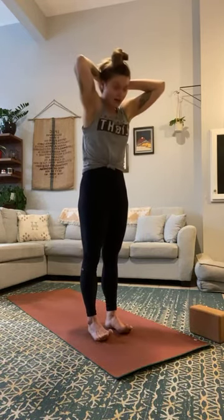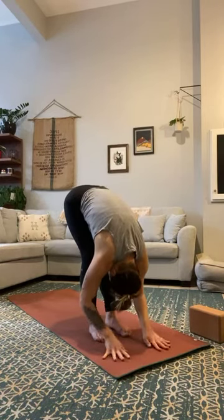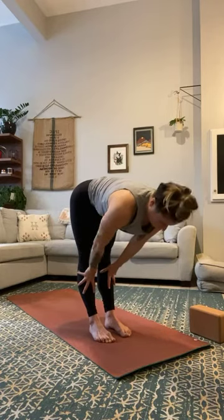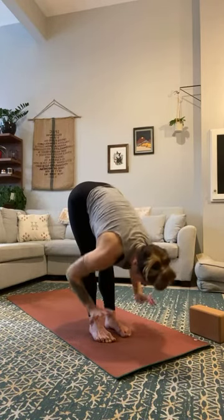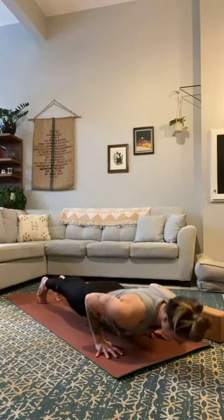Exhale to curl all the way in and fold over the legs. Inhale, halfway lift. Exhale, fold, we're almost there. Plant the hands, step or hop into plank, and lower with control to the mat.